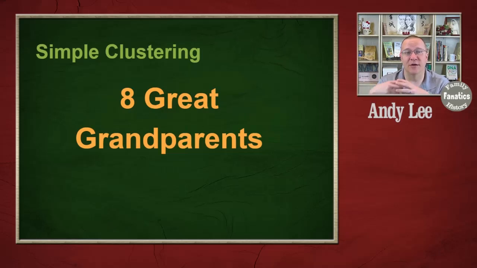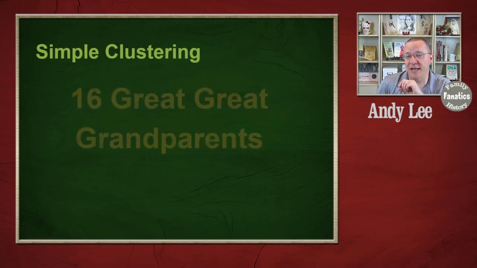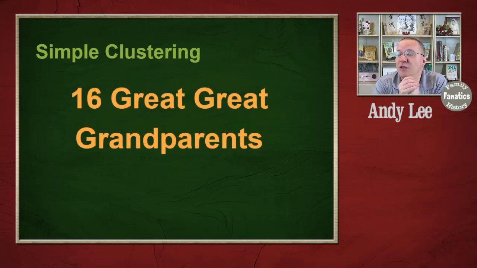Now, I mentioned that there are 24 colors. And so just going out to your great-grandparents, you're using up 7 colors on each side, which means there's 5 more colors that you can actually use for great-great-grandparents. So if you happen to have 4th cousins, then that would be who is related to each one of these great-great-grandparents. You don't necessarily have to do it that extensively. Even if you just go out to the 8th great-grandparents, then you're going to be perfectly fine.